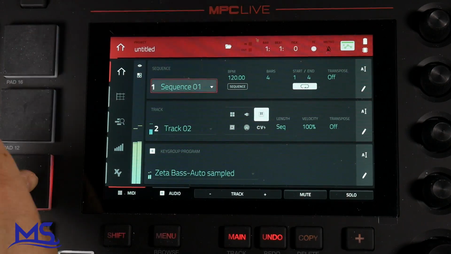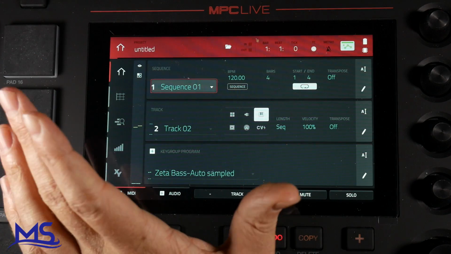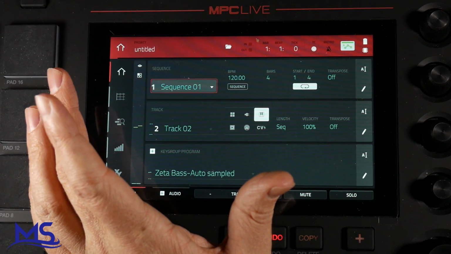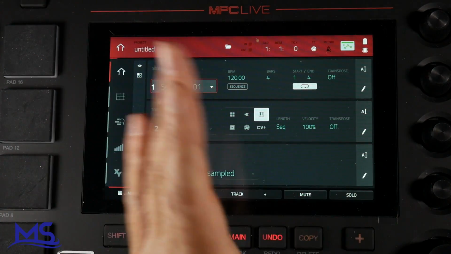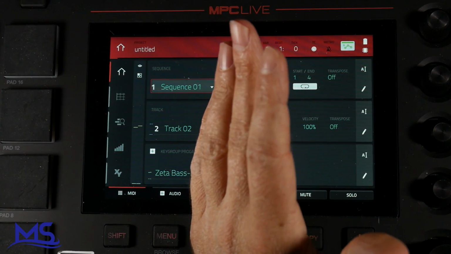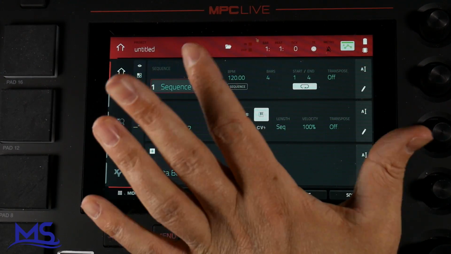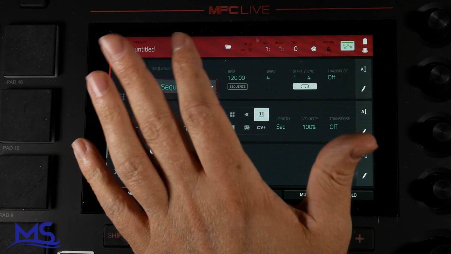All right, there you have it. This is the new auto program feature of the MPC Live 2.3 software. I was really excited about this feature, so I wanted to share it with you. I'll probably cover some of the other features later, but I'm working probably 52 hours next week.